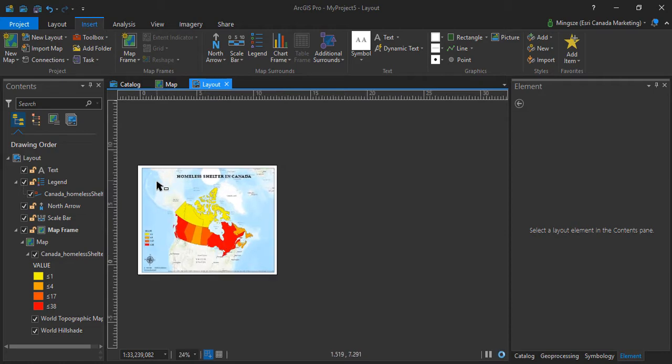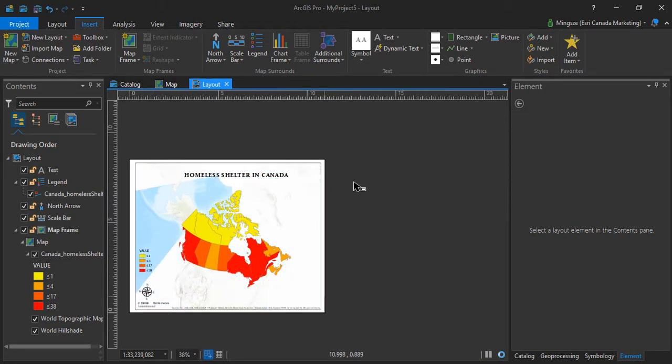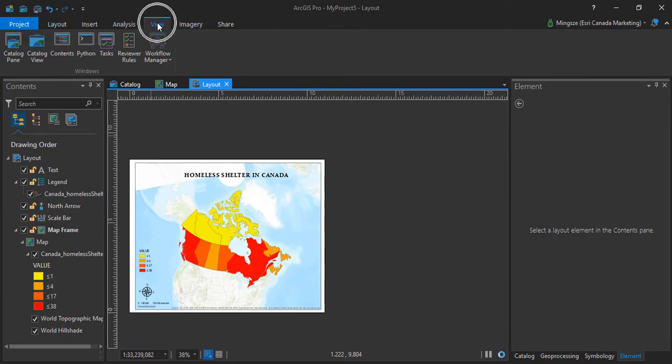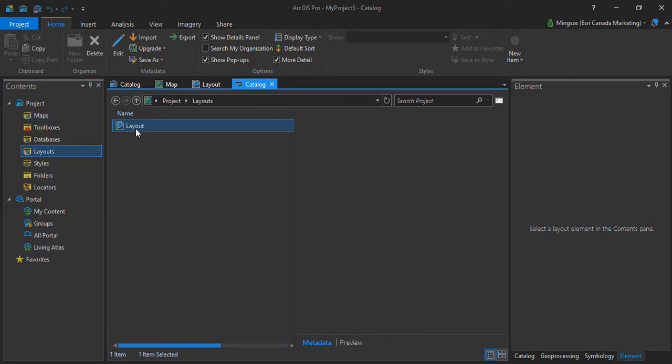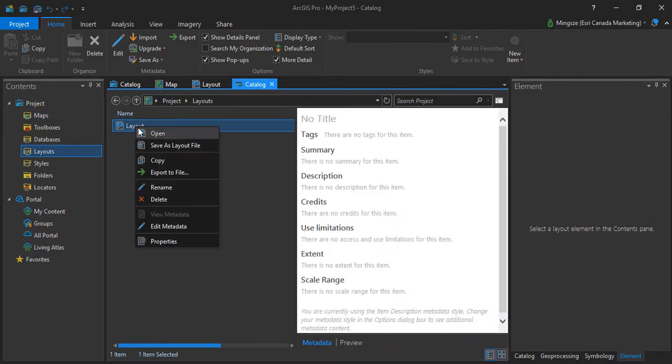And once I'm happy with it, this is an example. I would make a better map, but if I were to print this example, I would go into view, and actually I have to save it first. Always remember to save. Go back into view, catalog view, and go into my layout folder, right click on layout, and I can export that layout to file.